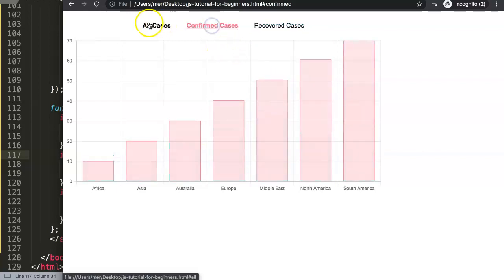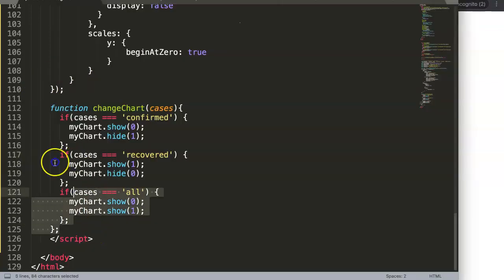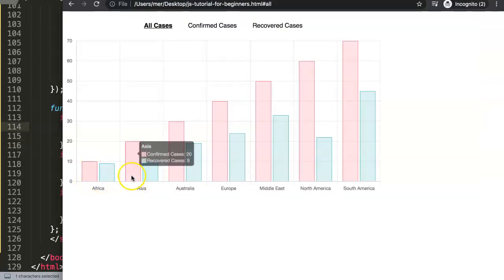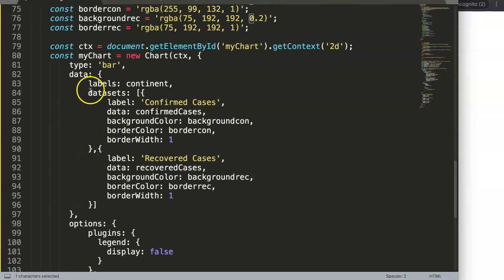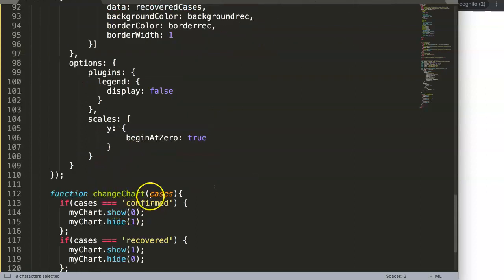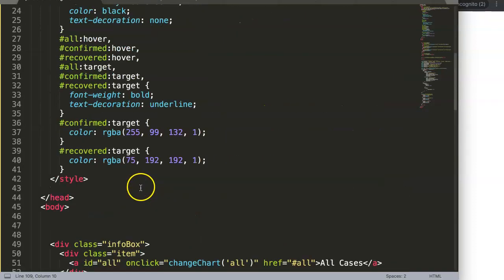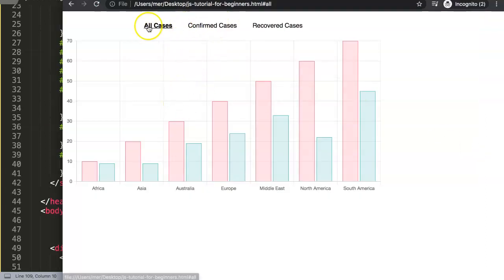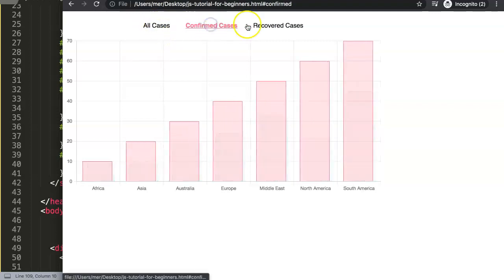But this is basically the best way to do it, and it is very easy to use with an easy if statement and using the myChart.show command and the myChart.hide command. Using these numbers here, the number 0 stands for the array value, the first one, and number 1 stands for the second one in the index, which is the data set. Data set 1 and data set 0, that's this one here. So this is basically a very easy way to do the all cases, in case you wanted this, because I assume this would probably be your situation. You will see both, and then you click on this, then you click on that.